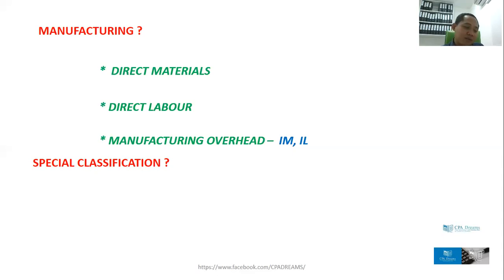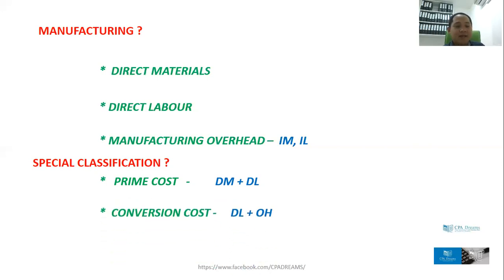Sa manufacturing overhead, you have indirect materials and indirect labor. Example na indirect materials like lubricants, cleaning supplies na ginagamit sa automobile assembly plant. So that are indirect materials. Indirect labor, dito papasok yung maintenance workers, janitors, security guards. Okay? For special classification, I already mentioned. Prime cost is direct materials plus direct labor. So add lang yung direct materials mo and direct labor. Sa calculations, napapasama yan. Ganun din yung conversion cost, which is direct labor plus overhead. So moving on, we have a special classification, which is the prime cost and conversion cost. So that's already discussed.